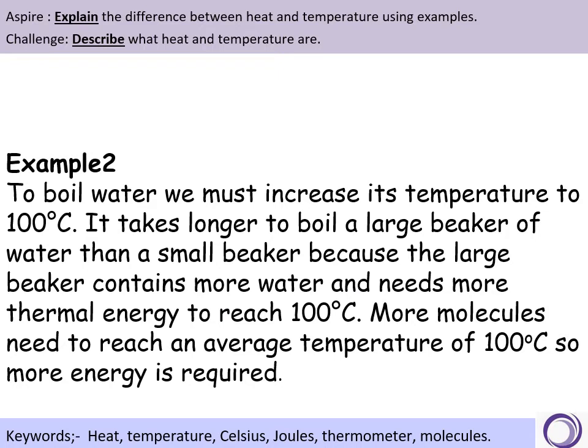Now, if we're going to boil the water, we have to increase its temperature to 100 degrees. So it takes longer to boil a large beaker of water than a small one. That's because there are more molecules. Simple as that. Because there are more molecules, it takes longer for it to reach the average temperature of 100 degrees Celsius. Therefore, it needs more energy in the first place.